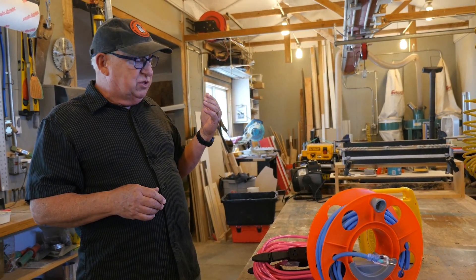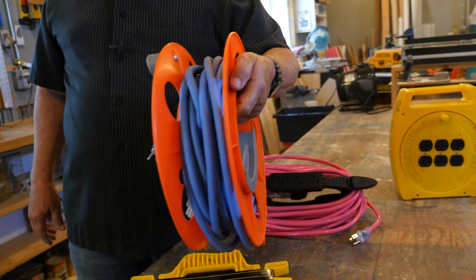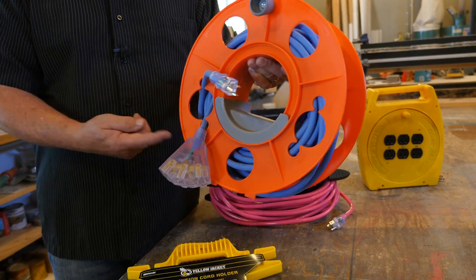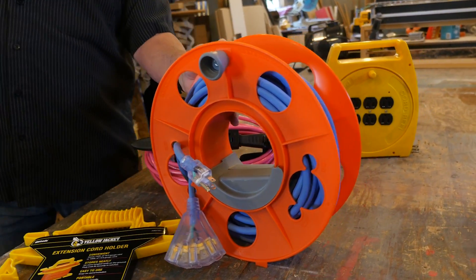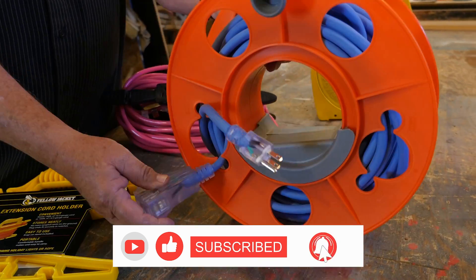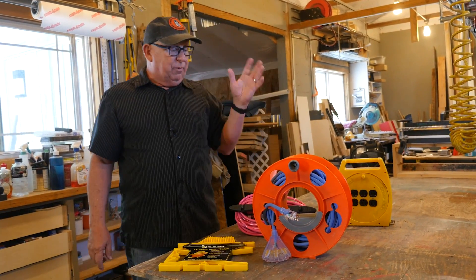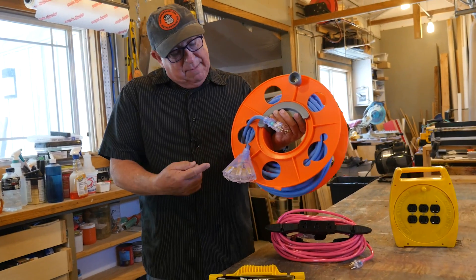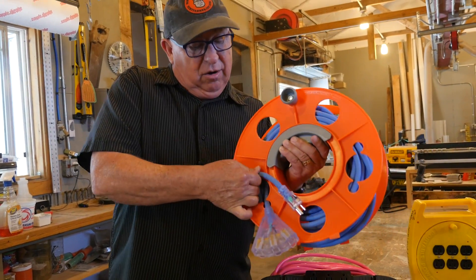Let's look at a couple different types. This is just a plain spool cord — it essentially looks almost like the hub or rim of a wheel, where you have two flanges on the side, a crank, and a couple of places to catch things. Inexpensive, probably between five and ten dollars for one of these. They'll last a moderately long time. They have a couple of little straight feet on the bottom that allow you to stand it up. Many people just stow them flat, and that's really how they ride around in the construction vehicle. Now, there are a couple of things on this that I would mention.